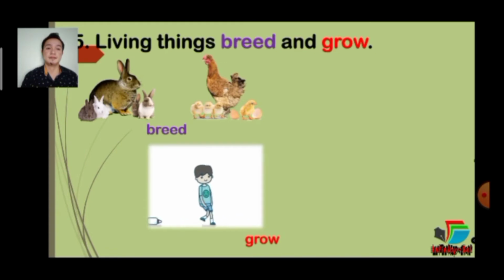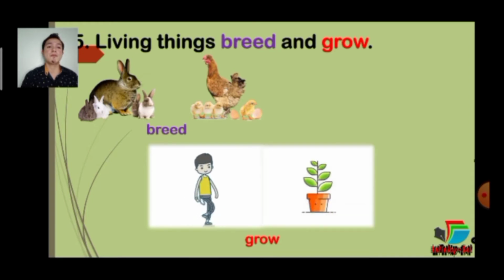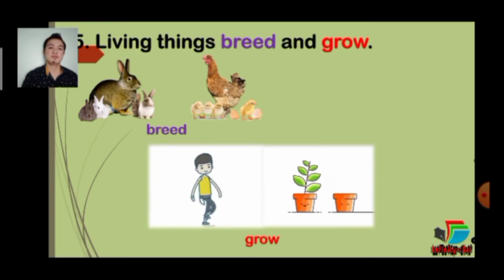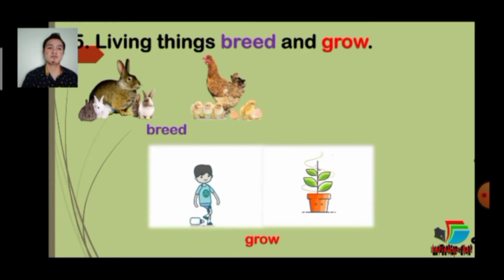Living things also grow. When we look at this baby boy, you see how he's growing to become so big. First he has a milk bottle and then he throws it away and becomes bigger. Basically this is growing. Not only animals, because the boy is an animal, plants too grow. As you see the plant growing there, it starts with a seed and becomes a big plant, and many of them even become big trees.